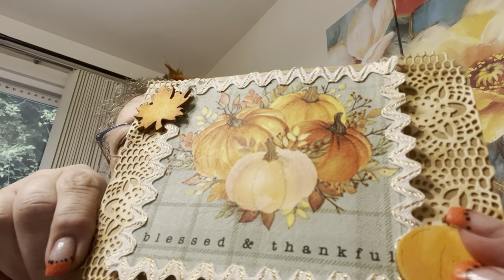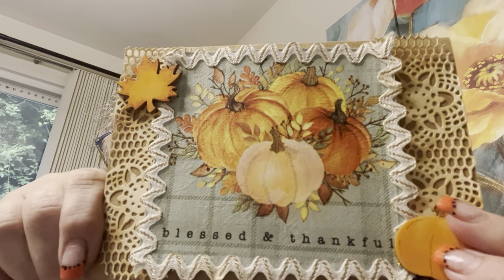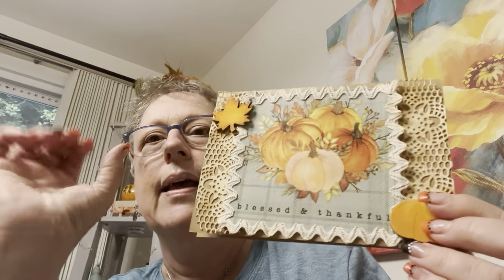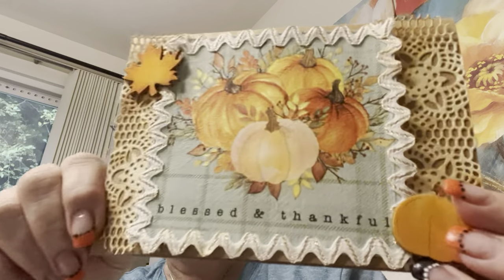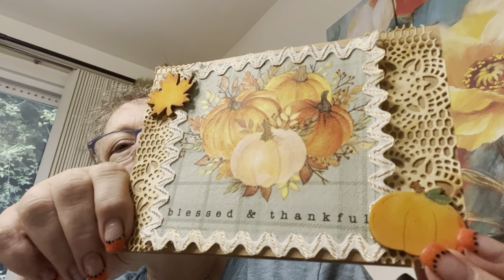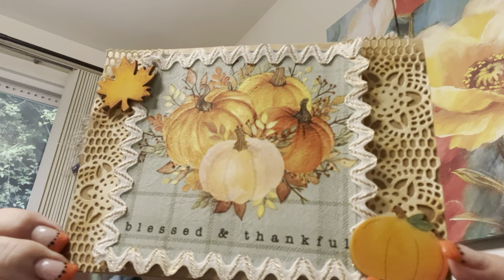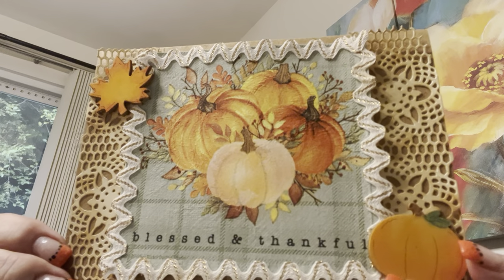I just lightly went in with an orange and a vintage photo brush. And yeah, she was very sweet. It's the people that come out and go 'I don't like how you...' that I don't appreciate. But helpful suggestions in a positive manner are awesome. So yes, thank you. I like it much better now, so I appreciate that.